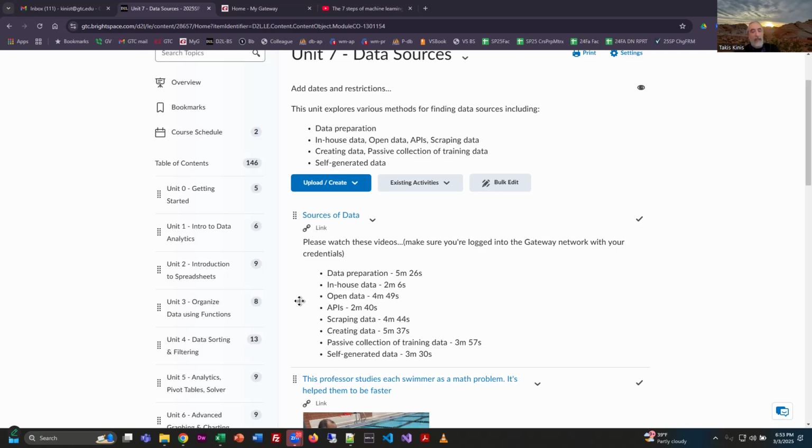So, for example, if you find a website that's got a list of information and you just want that list, you could write a Python script that would scrape just for that data, right? It takes a little bit of programming skill, but it's a doable thing. You can also create the data from scratch, or use synthetic data with Gen AI if you wish. And then you can also grab data passively from devices that are generating it. But I think most people these days would probably use AI to do those last couple of tasks.